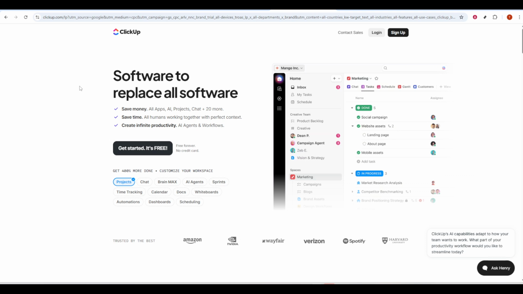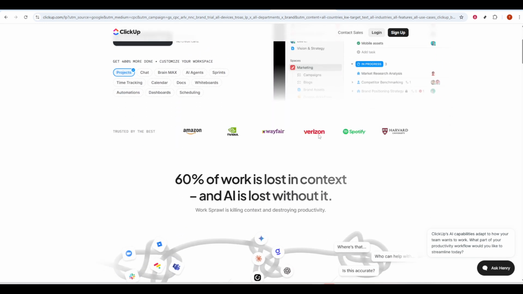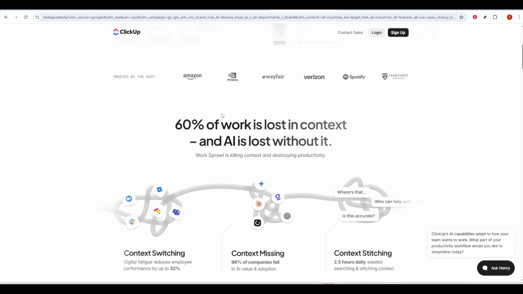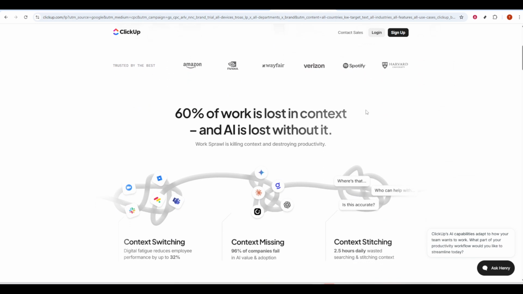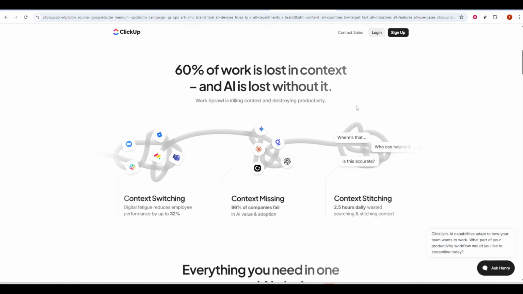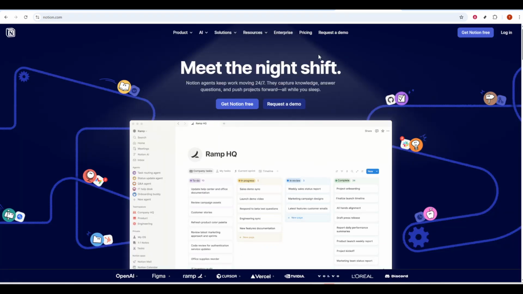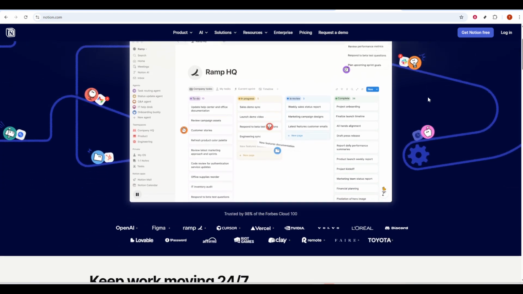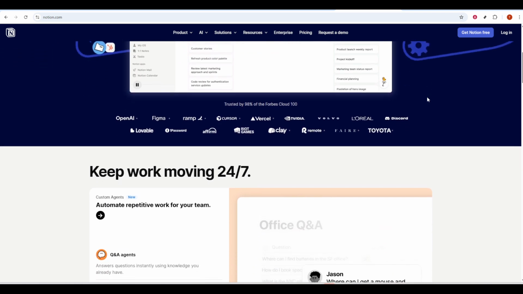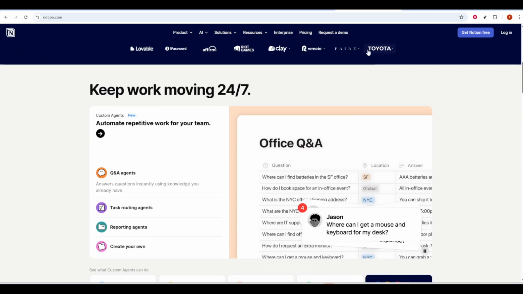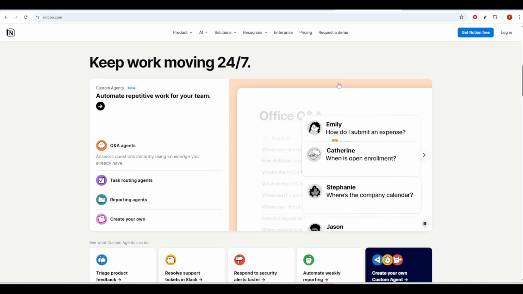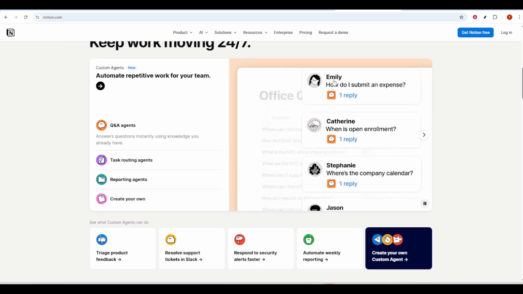Let's set the stage. These two apps aren't trying to solve the exact same problem. ClickUp is designed to move work forward efficiently, from idea to completion, especially when multiple people and moving parts are involved. Notion is designed to help you design, document, and organize knowledge in a way that feels intuitive and beautiful. Both can overlap a bit, but their sweet spots are different. Keep your own day-to-day in mind as we go.